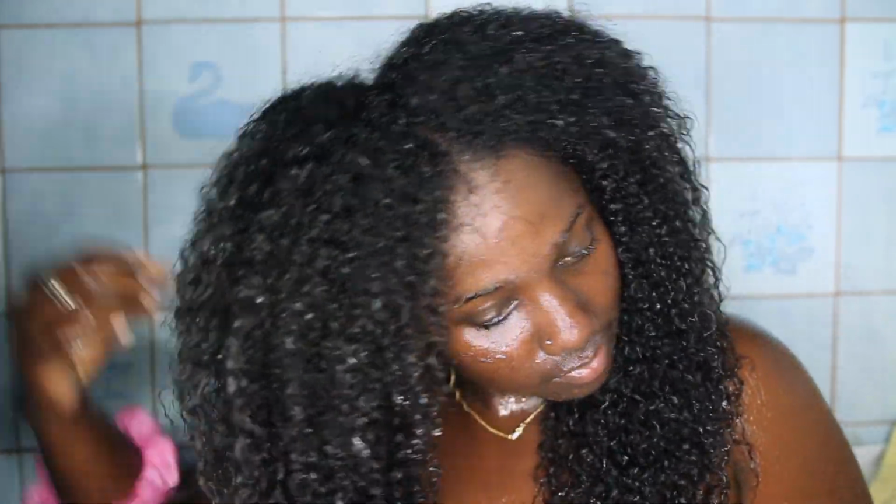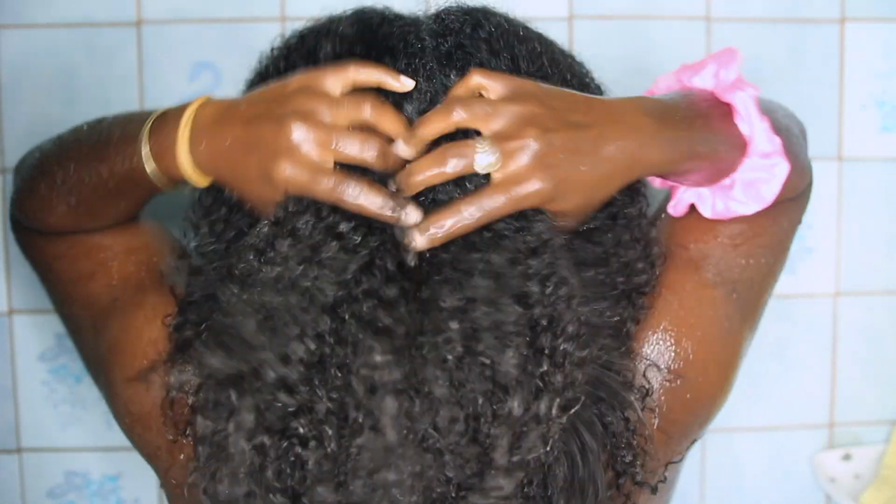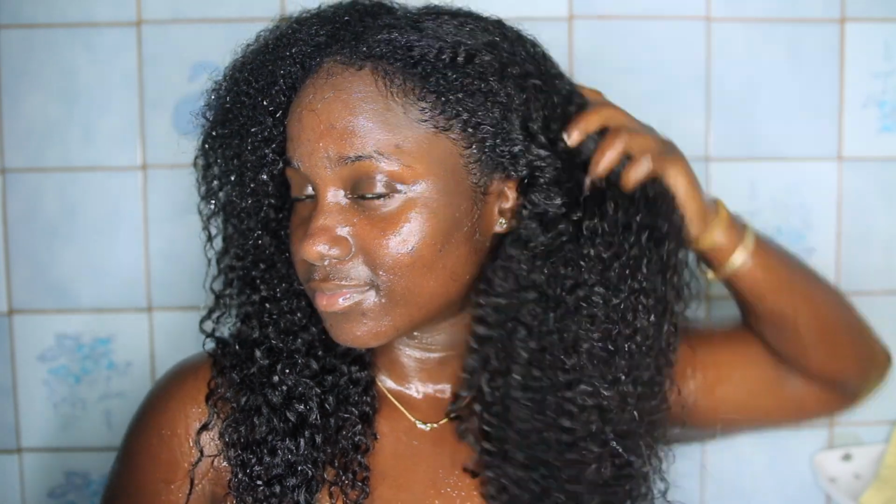The curls pop. Like, hello curls, hello. We see them juicy curls bouncing up and down on the screen. Using heat makes a difference.